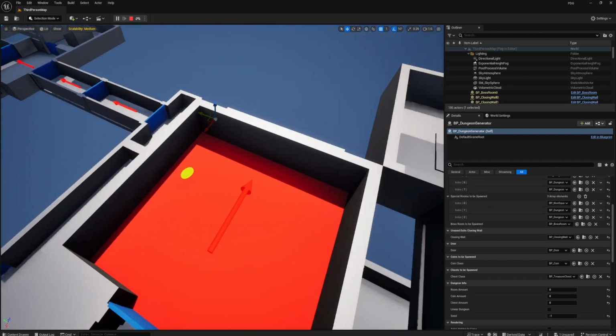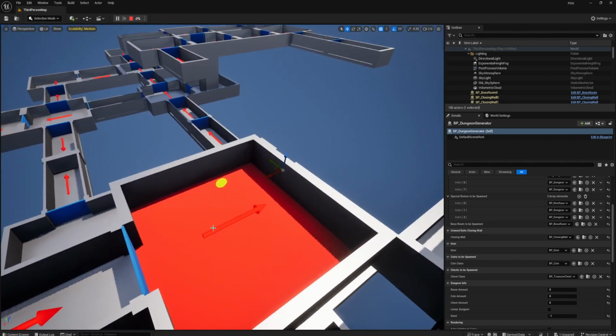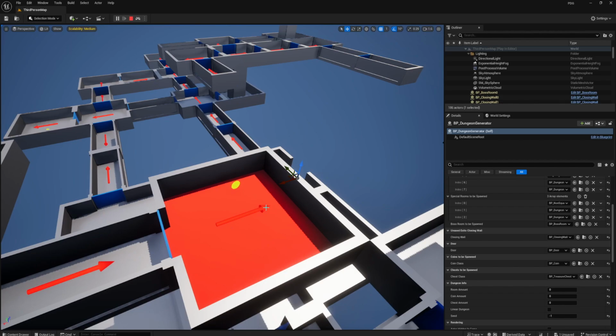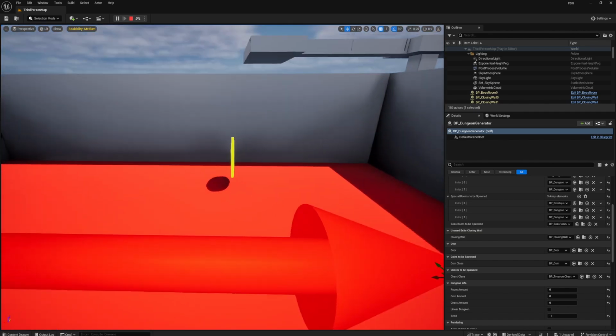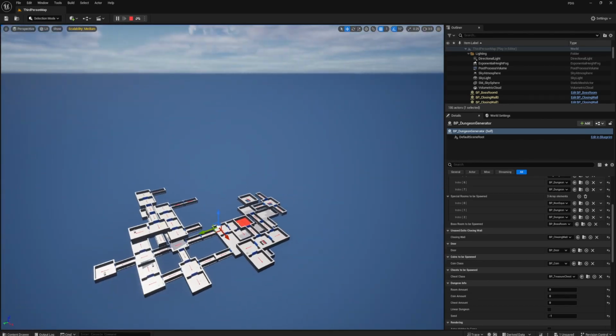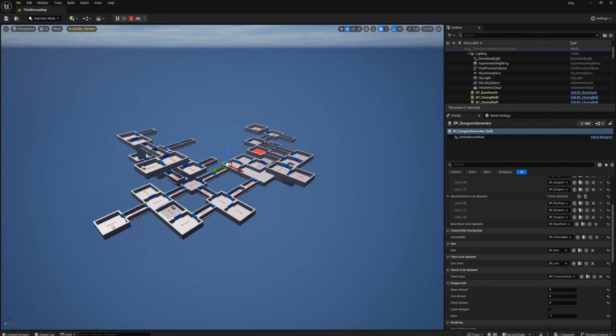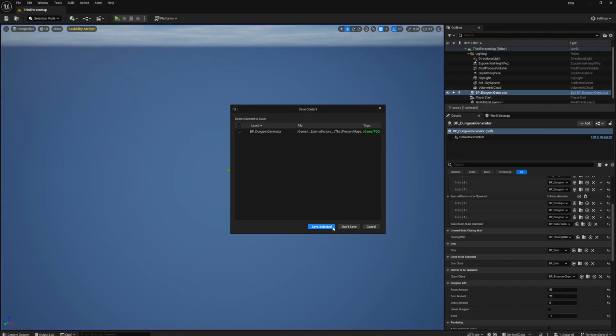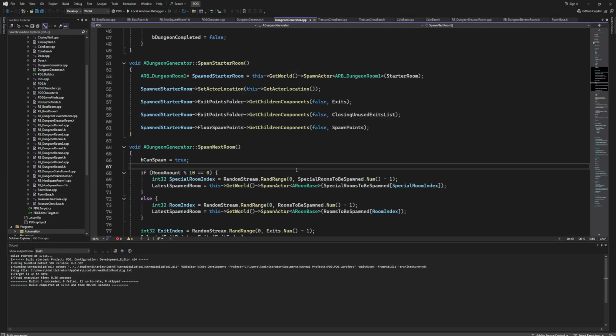So like as explained before, this is the floor spawn points from the previous room that is replaced with this boss room. Okay, so we are actually deleting the previous room and replacing it with the boss room, but we are not doing anything with our floor spawn points. Okay, so that is these two bugs that we need to fix. So let's just close our Unreal Engine, click on Save Selected, and let's begin the work.